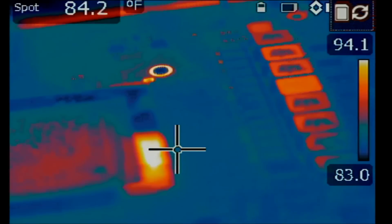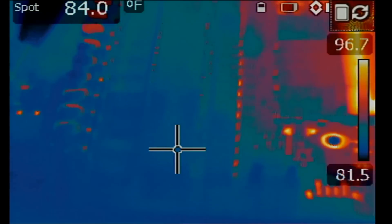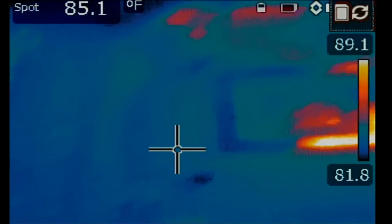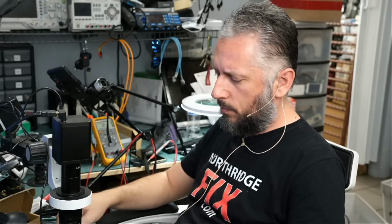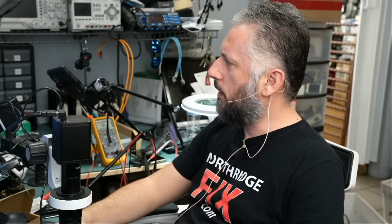Nothing. What about the left side here? I see nothing. What do I see? Nothing. No heat. No heat anywhere on the board. We're going to have to remove the thermal pads and check again.